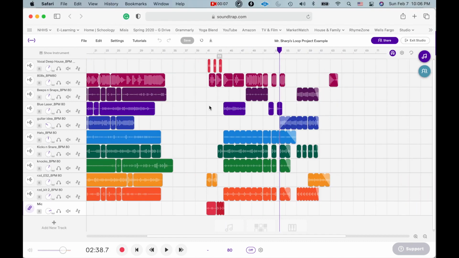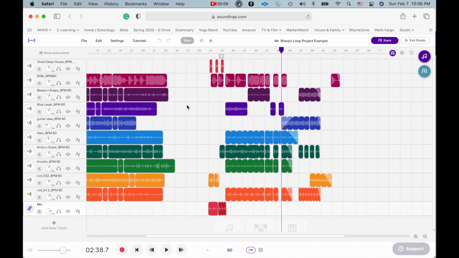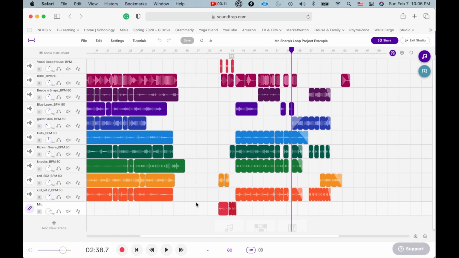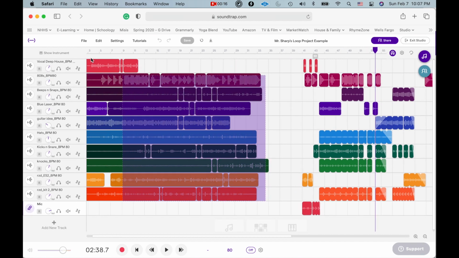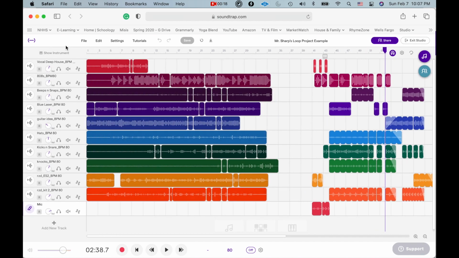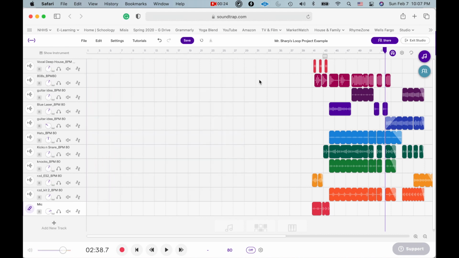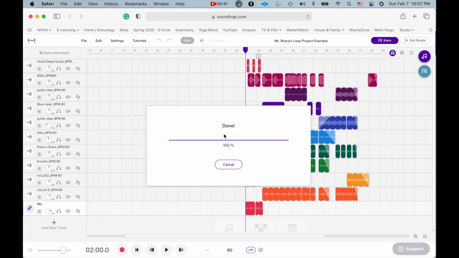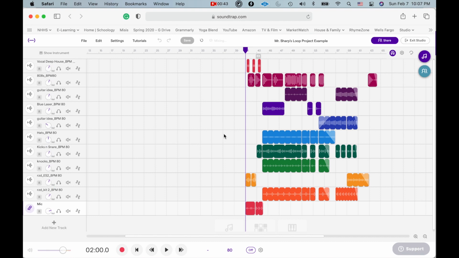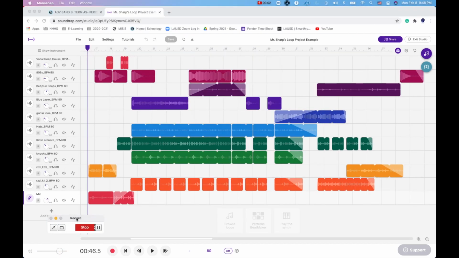Now, one last thing, because if we mix down this track and bounce it out as is, we are going to hear all this stuff in the beginning, this whole collection of nonsense. So I'm going to highlight all of this and just hit delete and get rid of it entirely. So again, I'm going to hit save, and that is the audio file that I want to mix down. So let's check it out.